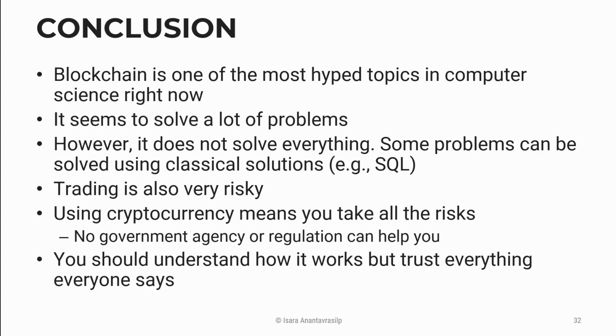Blockchain is one of the most hyped topics in computer science right now. And I say hyped because everybody is talking about it. Everybody is trying to push blockchain forward and so on without knowing what it is. I mean, of course, there are a lot of people that know how it works, but there are also a lot more people that follow the hype without actually knowing what blockchain actually is. It seems to solve all the problems in the world, but I'm telling you, it is not. There are some problems that Bitcoin is good for, some problems it is not.